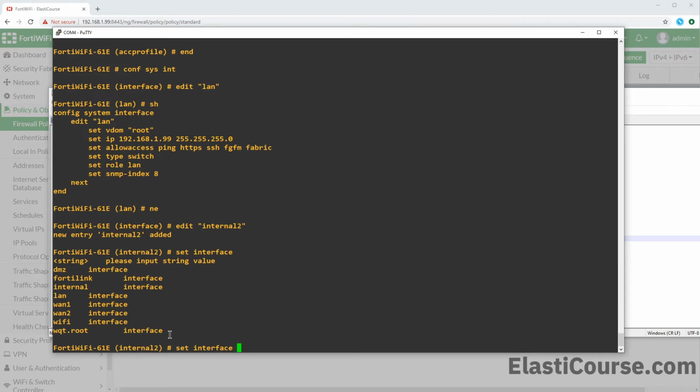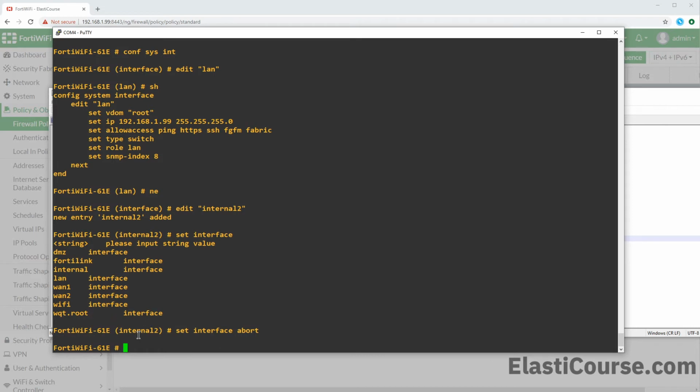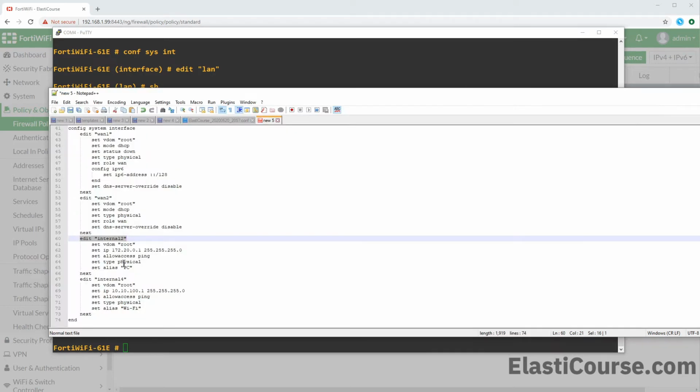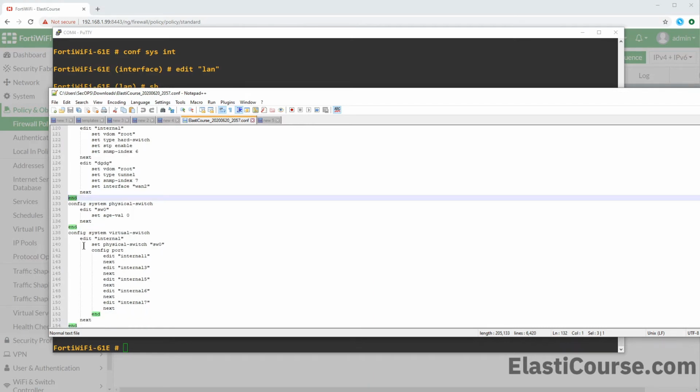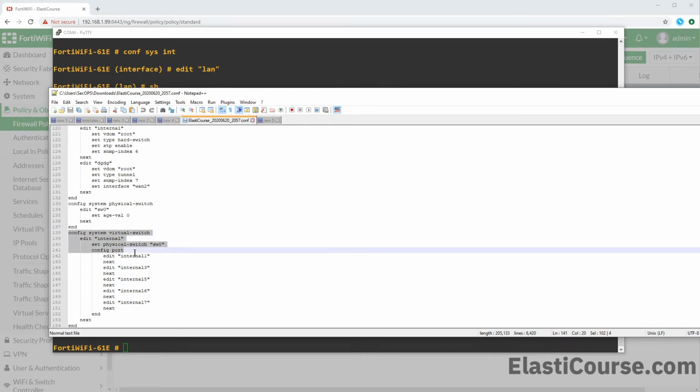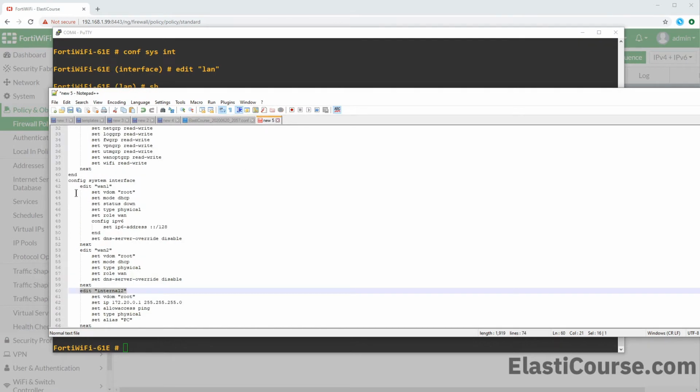And I had a separate video on the virtual switch in my introduction to FortiGate course, but simply we need to remove these manually before we proceed with this. I know this may sound complicated, but you have to think about the logic where the firewall thinks before you start configuring it. So before we start letting the firewall know to edit internal 2 and internal 4, we need to remove these two interfaces from the virtual switch using the same commands that are set in here. We're going to copy config system virtual switch, edit internal, config port, and then we're going to remove internal 2, remove internal 4. So let's do this before we go into the system interface.